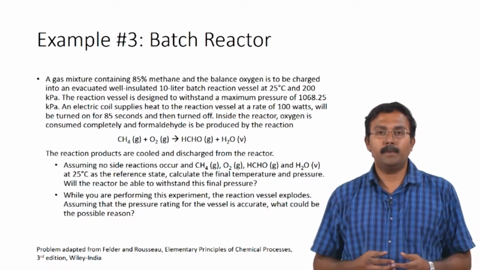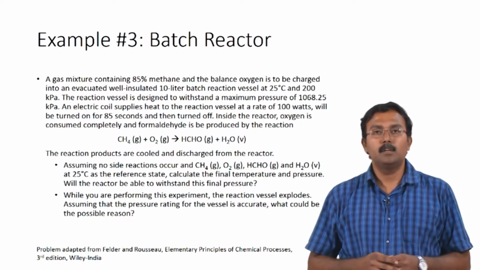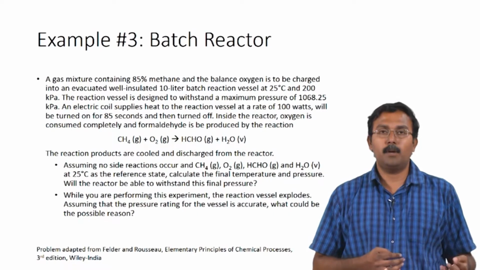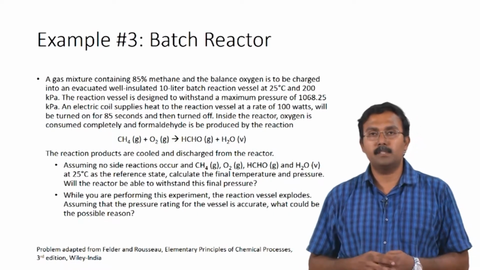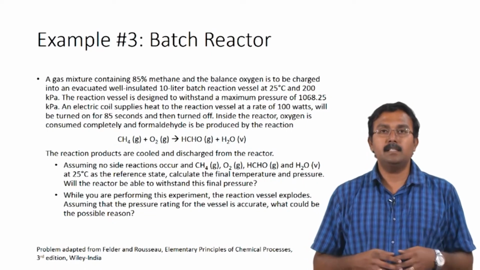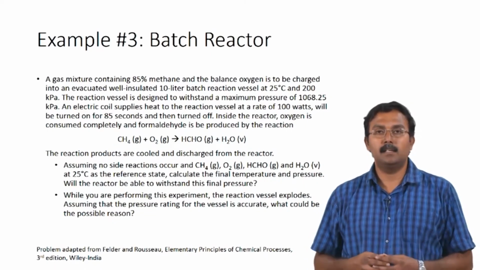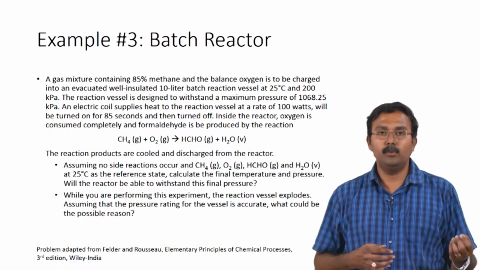So, here you have two parts. In the first part, you are asked to calculate the temperature and pressure. We had already looked at a problem where we had to calculate the outlet temperature, so we are familiar with how to do this. We would just be using internal energy instead of enthalpy here. So, we will be looking to calculate the outlet temperature. We already have the value for Q.